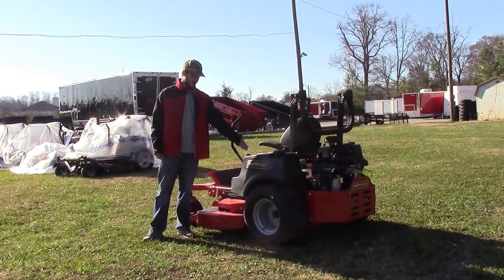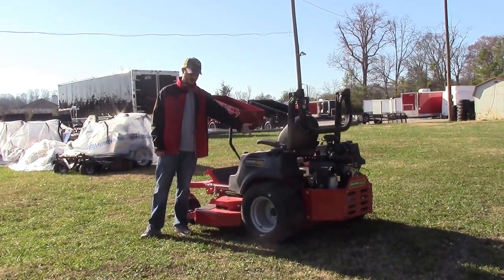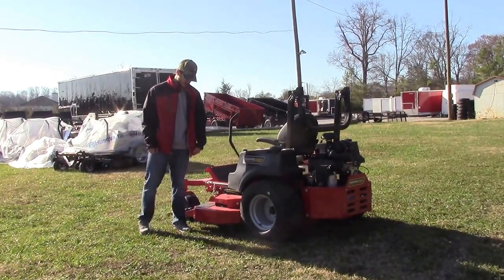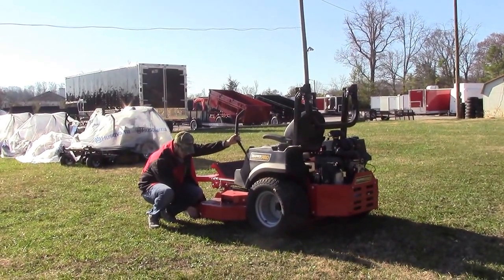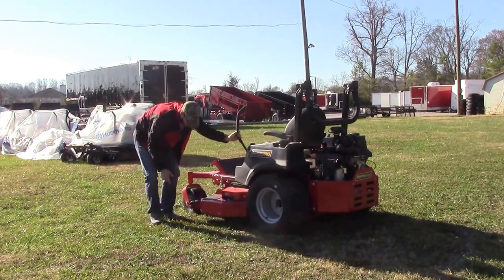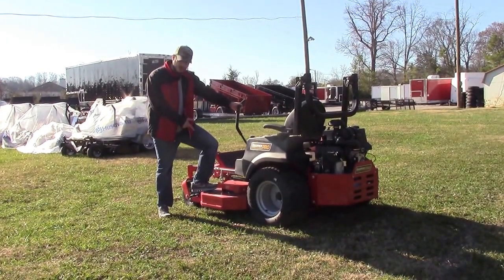The cup holder is located on the left side of the mower when you're sitting on it. And then also you have a compartment here that you can put any tools, trash, or anything you pick up while you're mowing. You can see the 7 gauge steel deck — real heavy-duty. It's got a skirt on the edge to give you a little reinforcement in case you were to hit anything. Also, it has a piece of rubber here so you don't slip when you step on it, because the metal would be slippery.